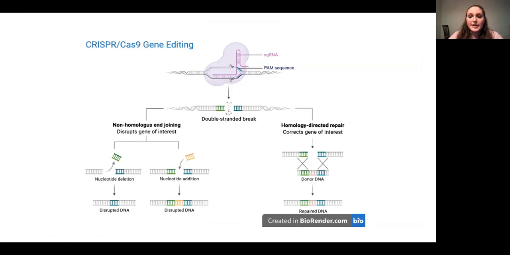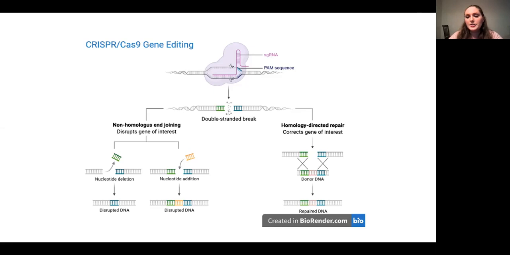So just a brief overview in case you are unfamiliar with CRISPR, what happens is guide RNA binds to the Cas9 complex, which guides it to the section of the genome where we want to initiate the double-stranded break, which is in the target gene. So there are two ways that it can repair this break because breaks are bad and cells don't like that. The first way is non-homologous end joining. What happens in that is base pairs are chewed off on either side and then replaced at random. This can initiate a mutation, or it can be repaired correctly, although that is more rare.